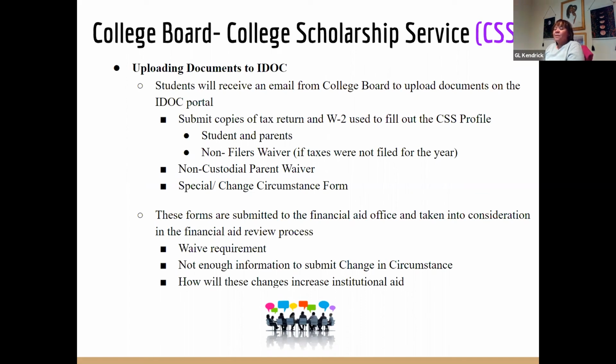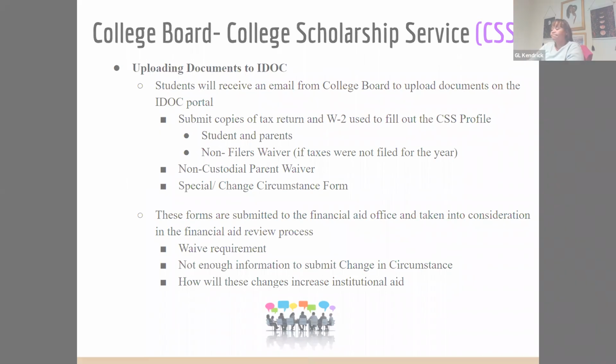I think the big piece is to open up lines of communication. The students should feel comfortable. I always say, make a friend in the financial aid office, someone you can talk to. What I've come to learn is that we may not be able to satisfy or accommodate all of the requests, but as financial aid representatives, we can't do our very best for you if we don't know the full circumstances of what the family is looking at. So lines of communication are key in this process.